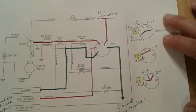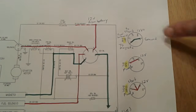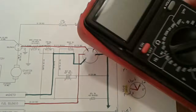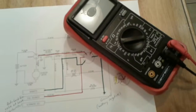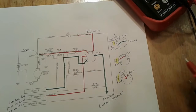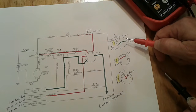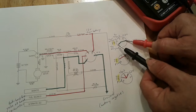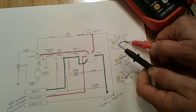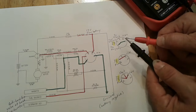So if you suspect that your key switch might be bad, what can you do? Well, you can test it now that you have this schematic and you understand how voltage is supposed to flow through those 5 terminals. You can get a multimeter or some kind of continuity tester, such as I have here, and on the back of the key switch, put the switch in the off position and then touch your tester leads to terminals G and M on the back of the switch. It'll make continuity if it's good, and you'll hear that beep.